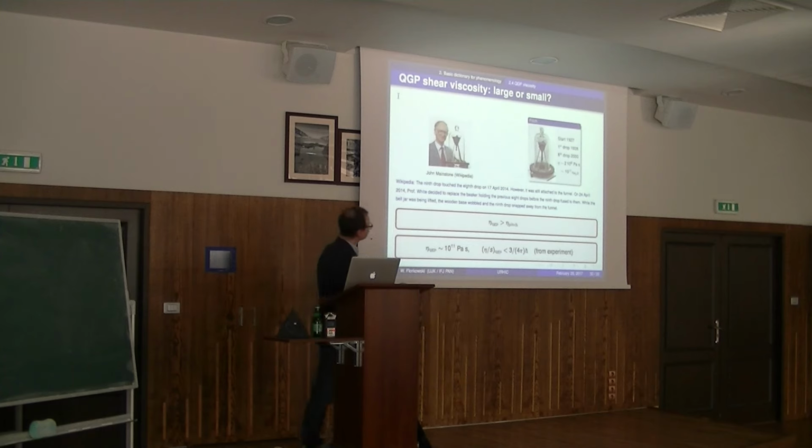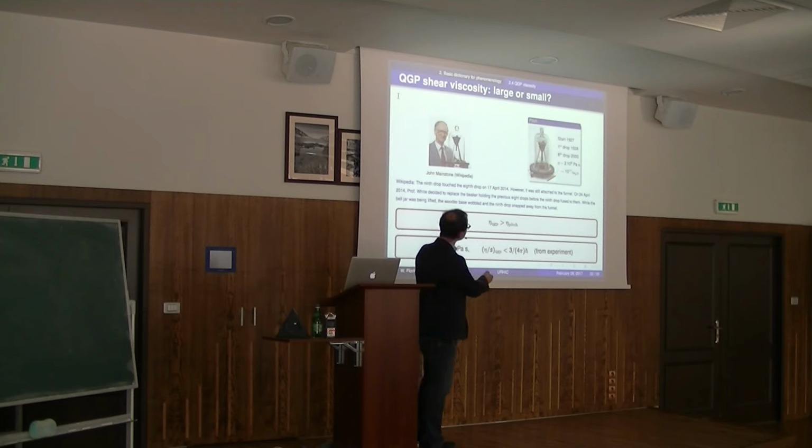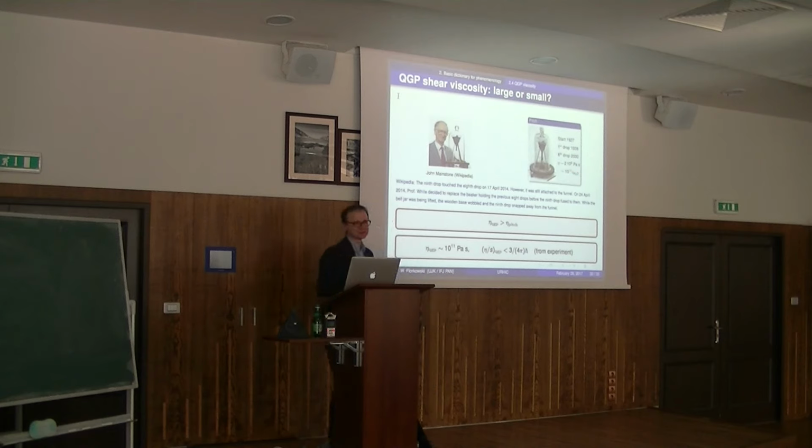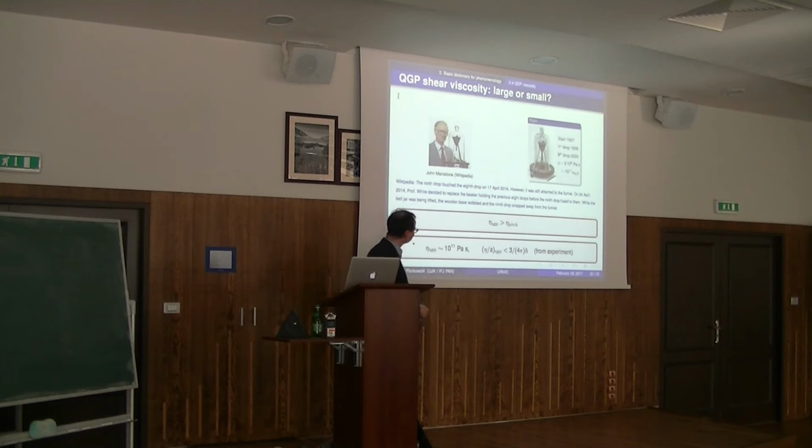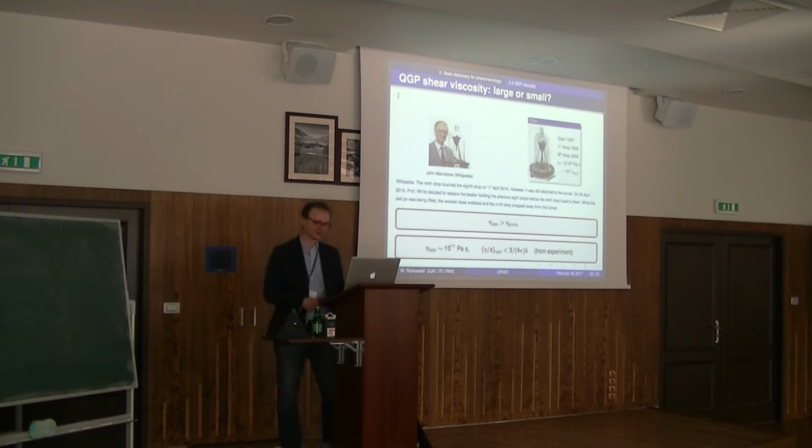The viscosity which can be determined from this experiment is 2 times 10 to the 8th Pascal times second. Then when you use some formula for the viscosity of QGP, you get 10 to the 11. So QGP is even more viscous than the pitch. But if you divide by entropy, which is enormous, then you get this result which is close to 1/4 pi.